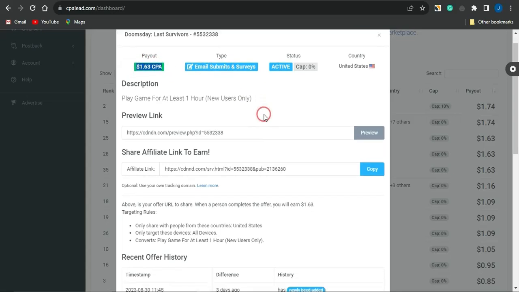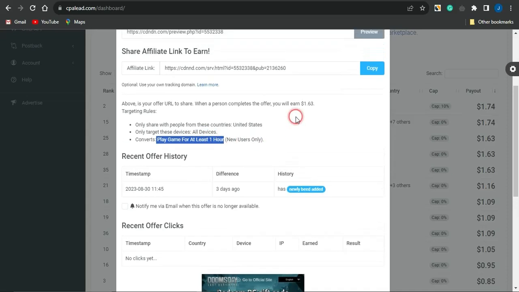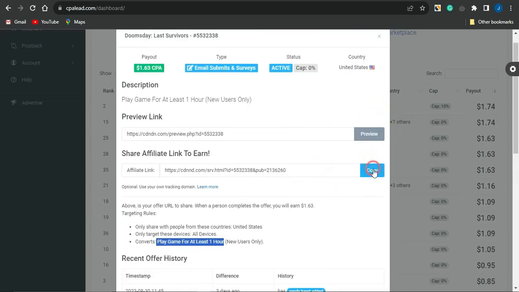You can check out more rules by reading through this section: this offer is available for the United States demographic only. It is available for all devices, and to get a conversion, your leads have to play the game for at least 1 hour. And guys, you can check out your unique affiliate link, which you can use to promote this offer and start making money right now.